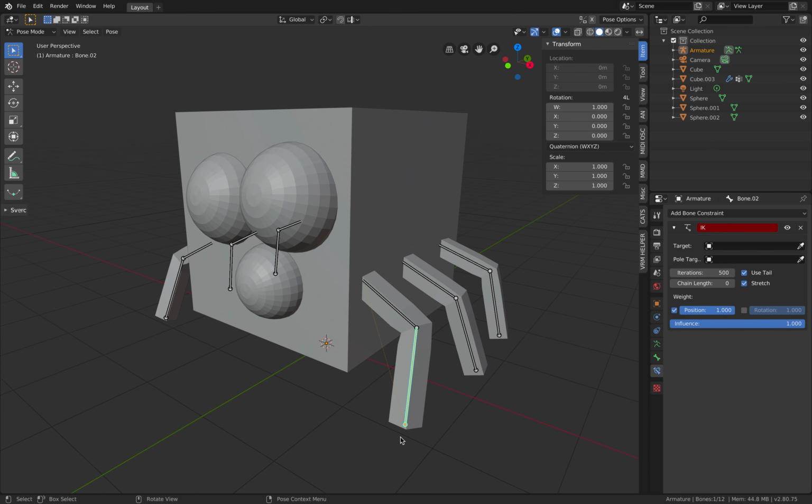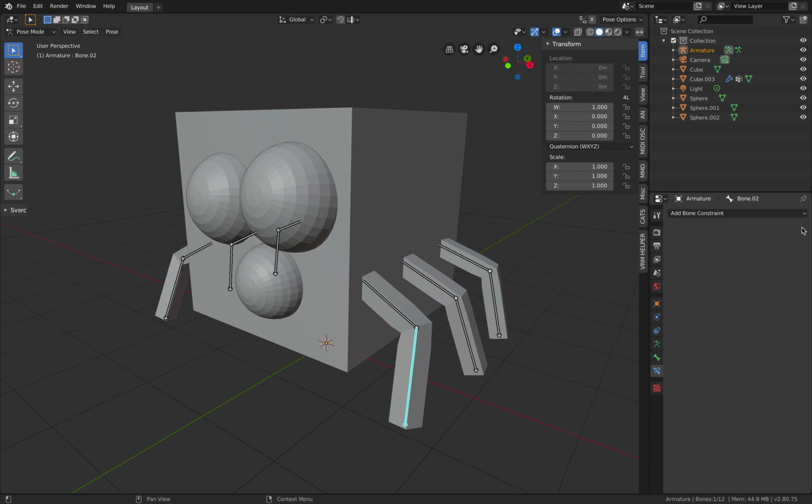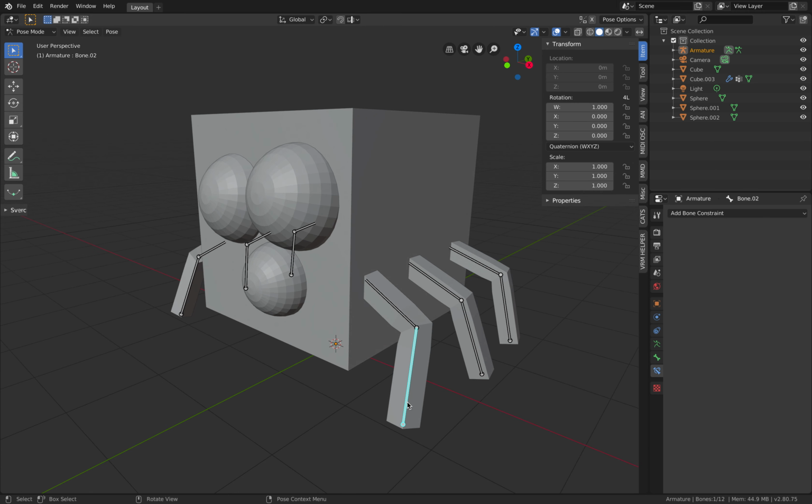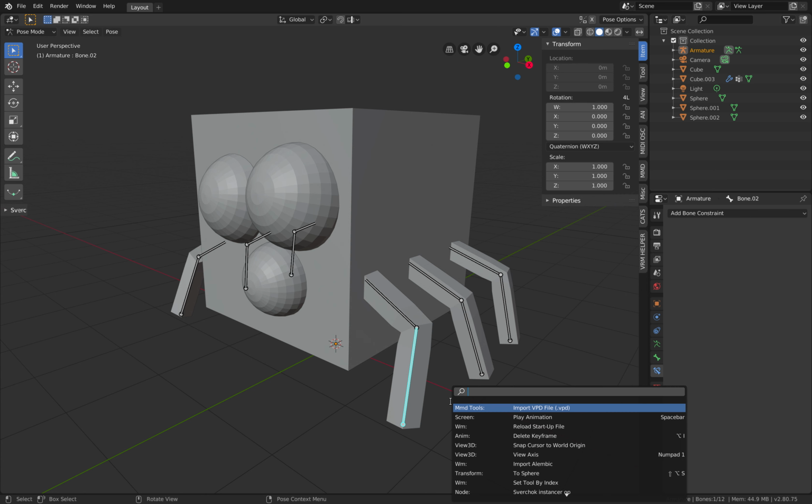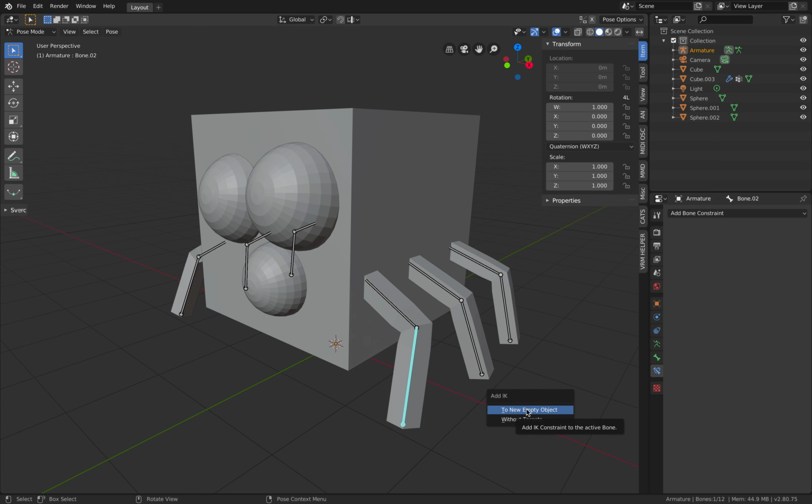Assign an IK, and then you perhaps create a bone, or you create an object, you place it down there, and then you set it as a target. So that will work. If you want to do it quickly, there's an automated way. Select the bones, and then you go to F3, type IK, and add IK to the bone.